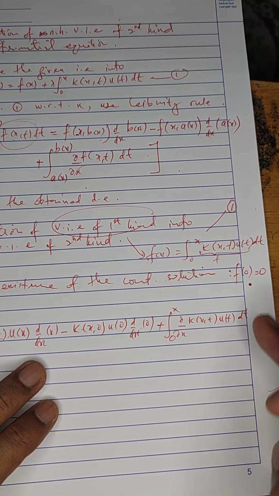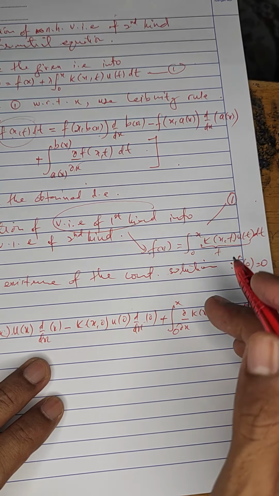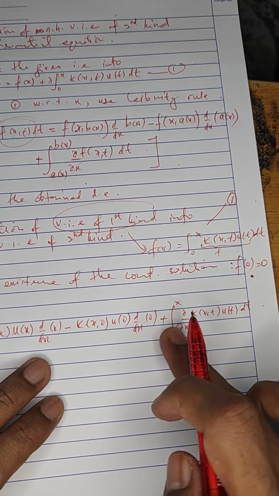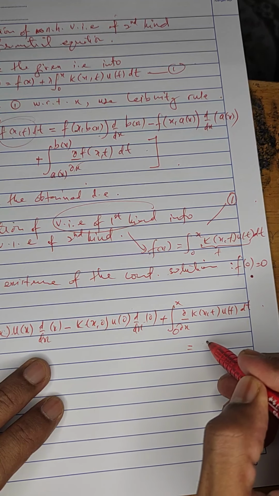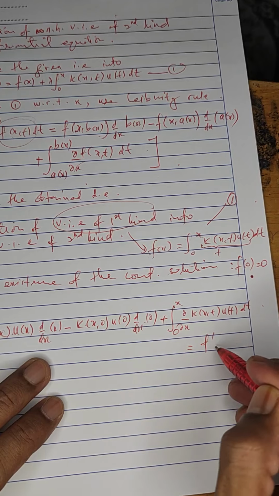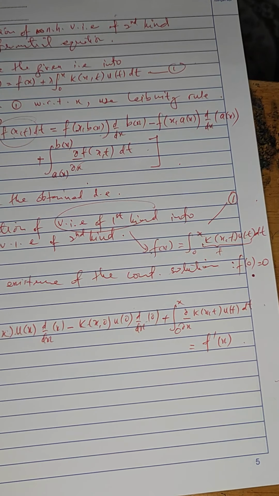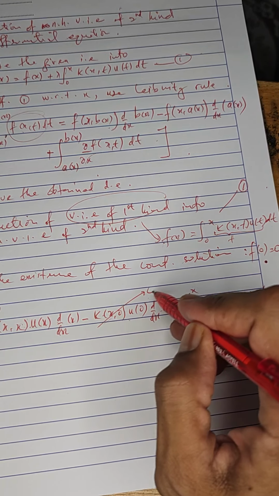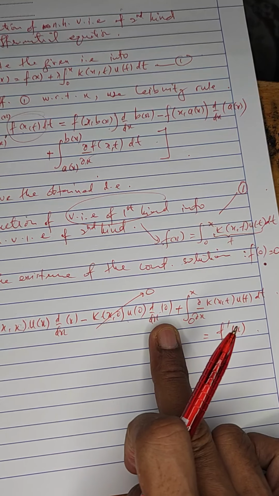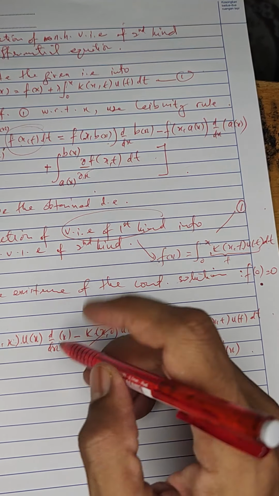Okay, that's on the left side. On the right side we have, sorry, that's the right side. Then the left side we have, I put it right hand side, so f prime x. So what we have here, this is 0 because we differentiate with respect to 0 here. That gives you 1.